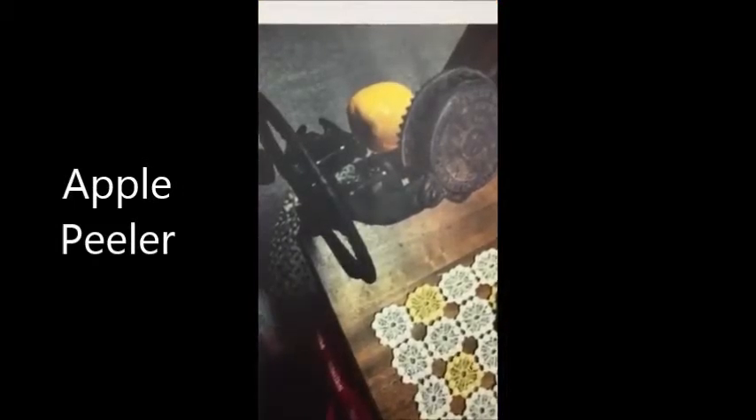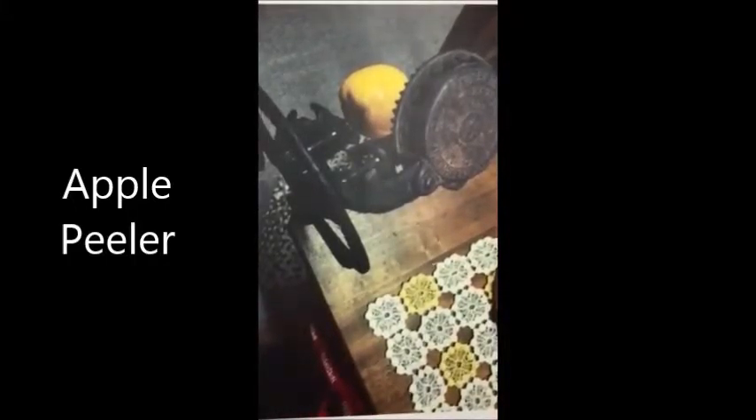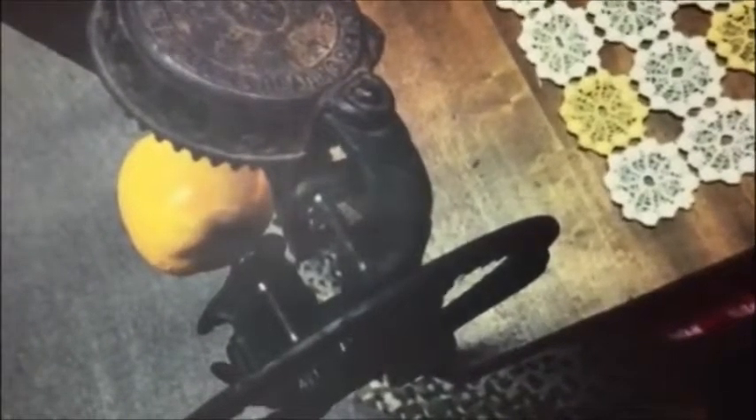This apple peeler model was part of the 1800s. The wooden handle on the wheel makes apple peeling or peach paring a smooth ride. It easily clamps onto the table or kitchen shelf. When you hook it up to the table and turn a hand crank, it peels off slender strips at a time. This process takes a lot of time and gives you quite a workout.